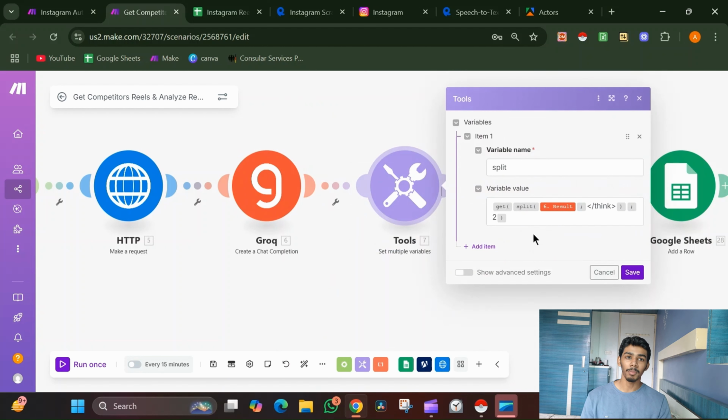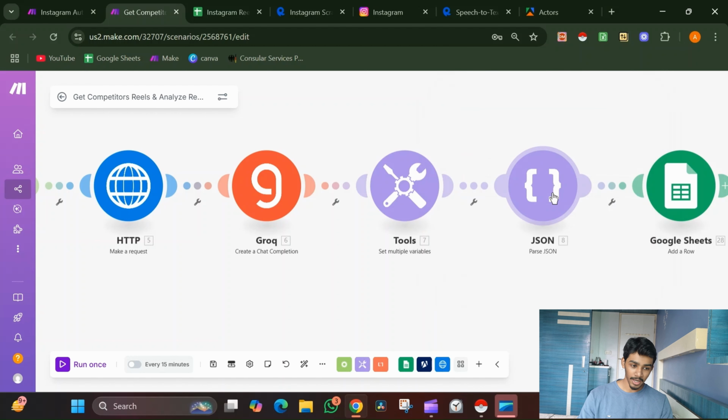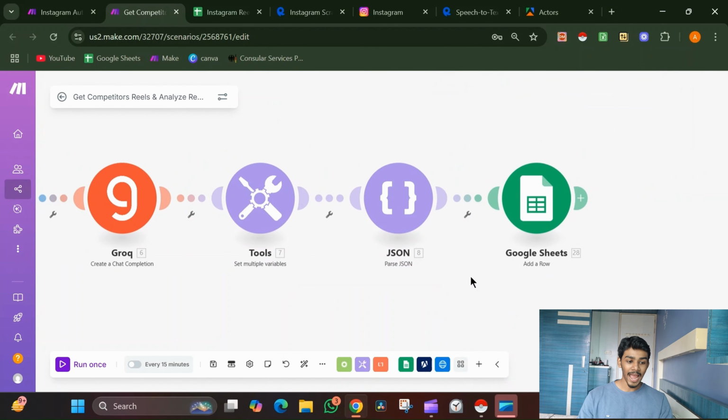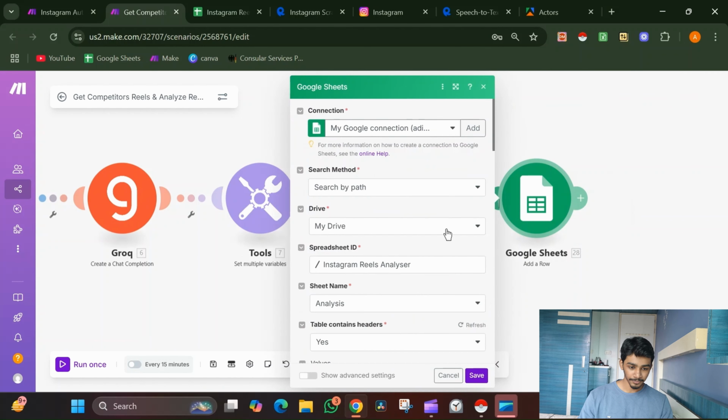Now I guess you guys probably should be knowing this by now. We split the result based on the think, and then we get the second item, which is the actual JSON, and then we parse the JSON. Okay, and then we add all of that into a Google Sheet.